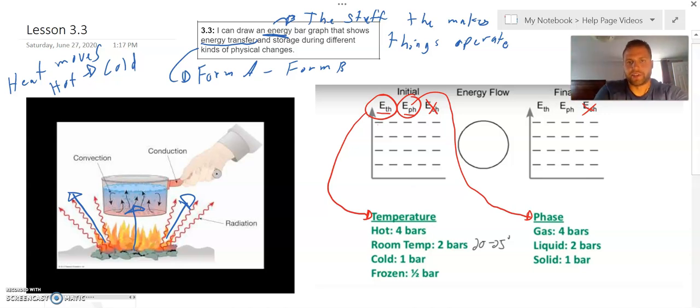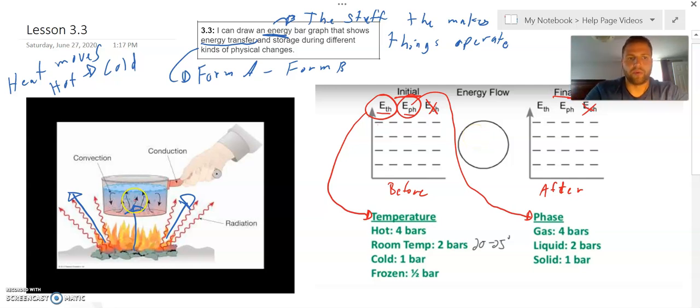Notice at the top that it says initial and final. This is like your before, and this is your after. So we'll get a situation that describes some sort of thermal change, and we'll need to describe it first here, and then show the change over here. The last thing I want to mention is there's a circle in the middle. We haven't talked about that yet. What goes in the circle is the system. It's the subject matter that we're talking about.